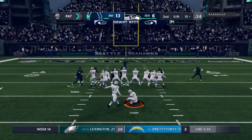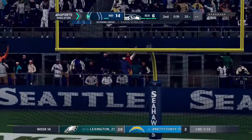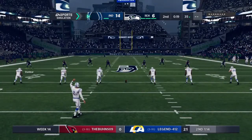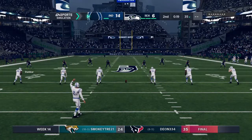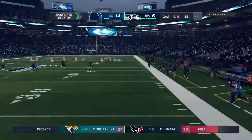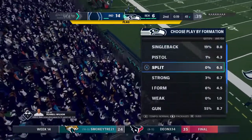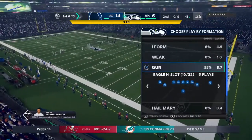This has just been an offensive explosion here in the second quarter. Yeah, held scoreless in the first quarter. Now they find the end zone again here in the second. Sometimes you just have to have some patience. A lot of people think it's always an adjustment. You have to change what you're doing. Sometimes you just have to do your game plan just a little bit better. And I think that's part of what we're seeing here. Right after the touchdown to extend their lead, now maybe opening the door a little bit there by allowing starting field position at the 40.